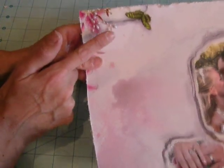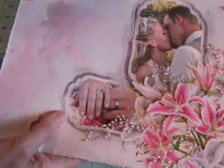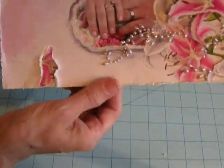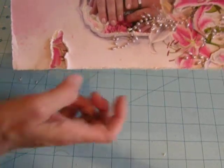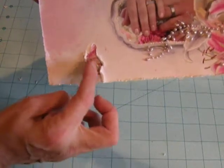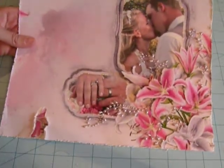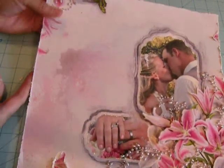I used some stickles around the edges of each of the photos just to delineate them a little more. I distressed all the edges, and then I did some tearing and then just put some more, because I didn't use all the flowers, I just cut out some of them. So all these extra flowers that I didn't cut out, I pretty much used all of it. I used some of it behind here. There's another little piece here, and I inserted some in here for dimension. So anyhow, that is my layout. This is the one that will go in the bride's album.